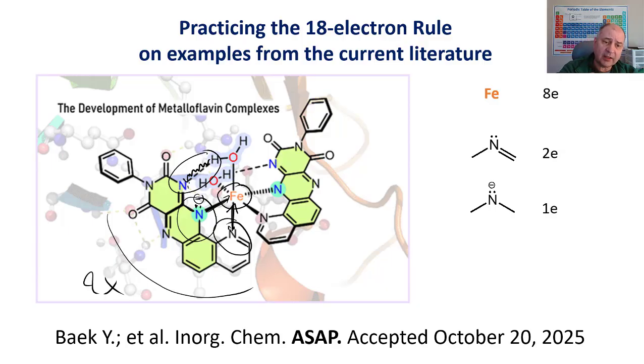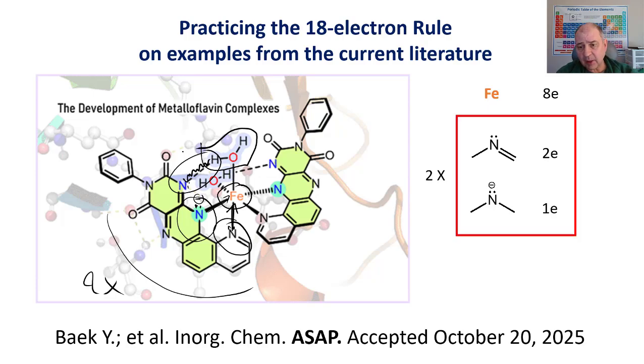So now we have the aqua ligand left, and first of all, we have double of that, which gives us already 8 plus 6 is 14, so we're missing 4. So we most likely have a 2 electron donor for each of the aqua ligands, and yes, it's a neutral water molecule called the aqua ligand. Each contact is 2 electrons. We have 2 of them, and so we end up with a total of 18 electrons, which is a good prediction.